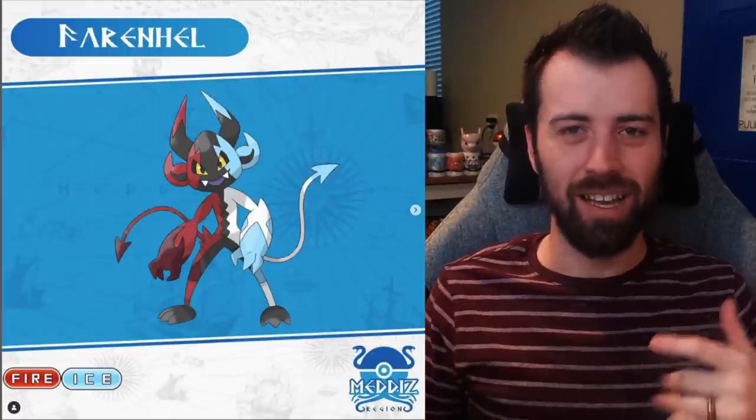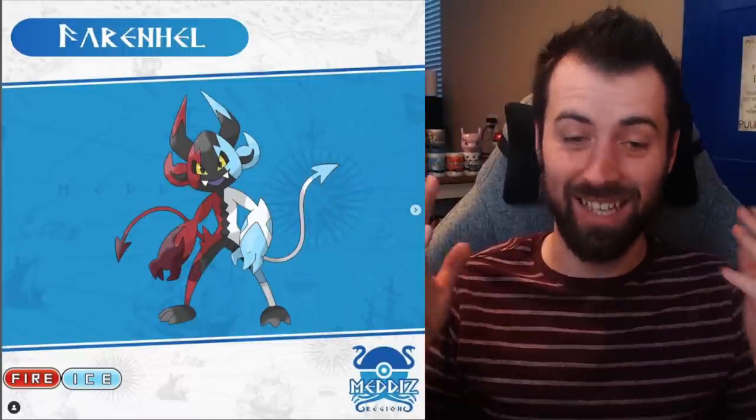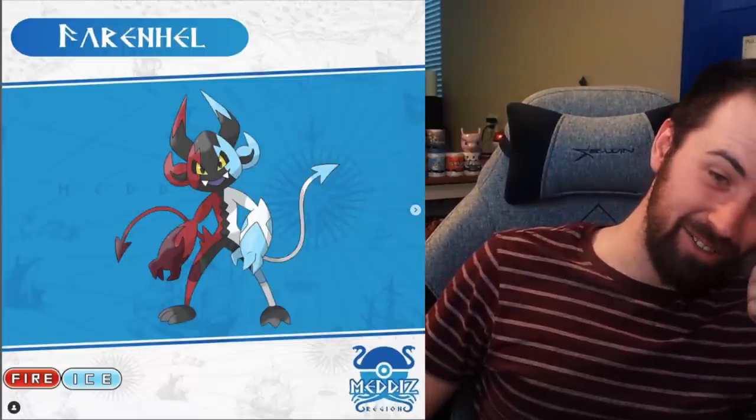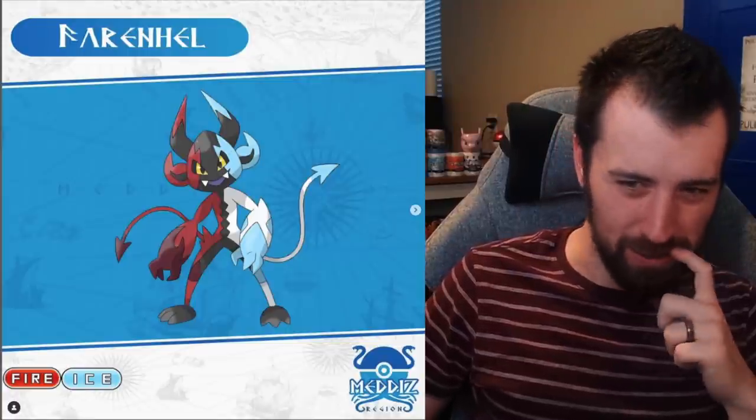It also gives me the vibe of the devil from Cuphead. Kind of the same energy. But anyway, the dex entry says, Farinhell has honed both hot and cold techniques, you know, Todoroki, and now commands hordes of temper trolls to do its bidding. When they are bored, they pitch fiery and icy forms against each other. Oh my gosh, this dude is a right troublemaker. Seriously, got that devilish energy to it, and I love that. And I feel like it definitely could learn some dark-type moves too.